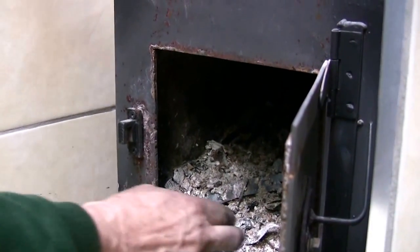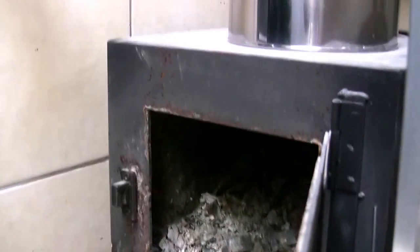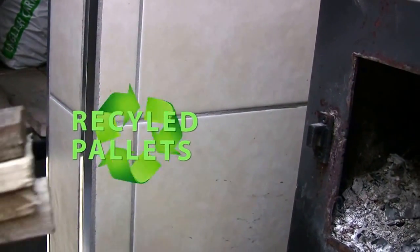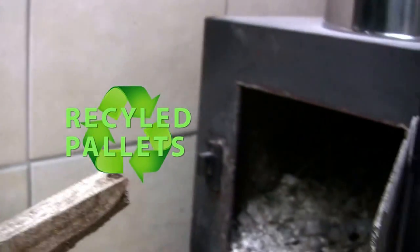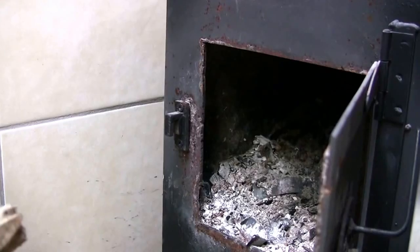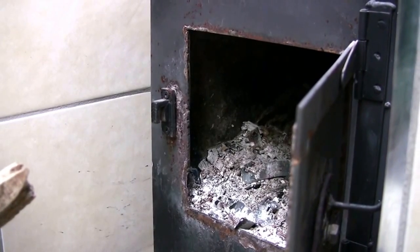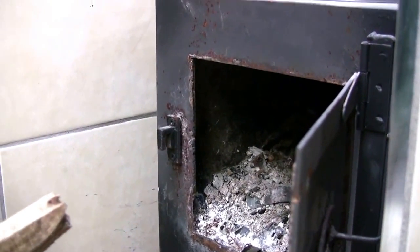So you'll notice in here there's odd bits of steel and nails, and that's because this is chopped up old pallets that are no good. Some of them have nails in. We don't bother to take the nails out. In fact, we use a magnetic device to pick up all the metal. We accumulate these nails in bins, and when we've got several bins full, we take them to the scrap metal merchant and recover yet more funds for the charity to use.